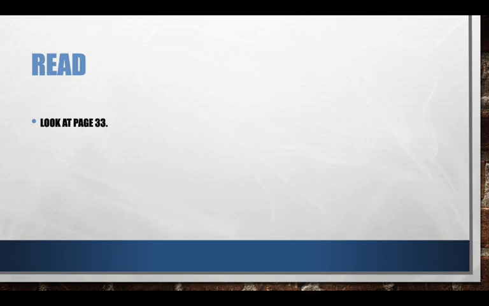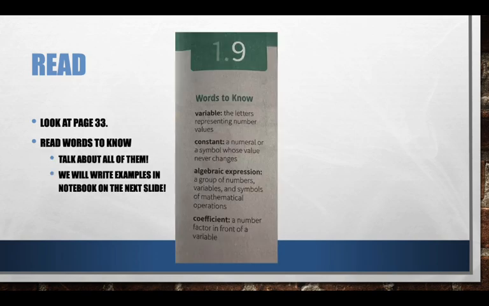There's going to be some little green boxes on it for us to read. 1.9 is what we're doing, and there's some green boxes. Maybe not green, it's actually kind of brownish. Some of them are green and brown, okay? So we're going to read this, talk about them, and then do some examples on the next slide. Right now we're just going to read these. I need everybody to look up front, making sure you're reading them. I'm hearing some little whispers here and there.